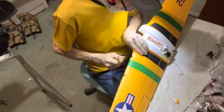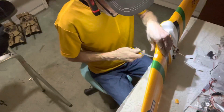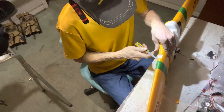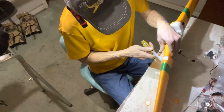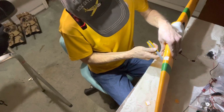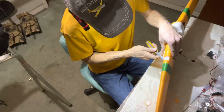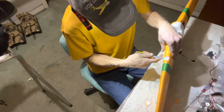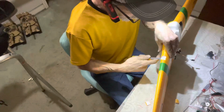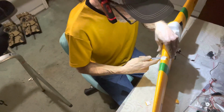Might have to go a little bit more. I don't know if I got deep enough to clear that bulb. I better go a little bit deeper. A little bit deeper. Just kind of making half of the cut, half of the cut. Half, half. Don't try to get it all at one time.